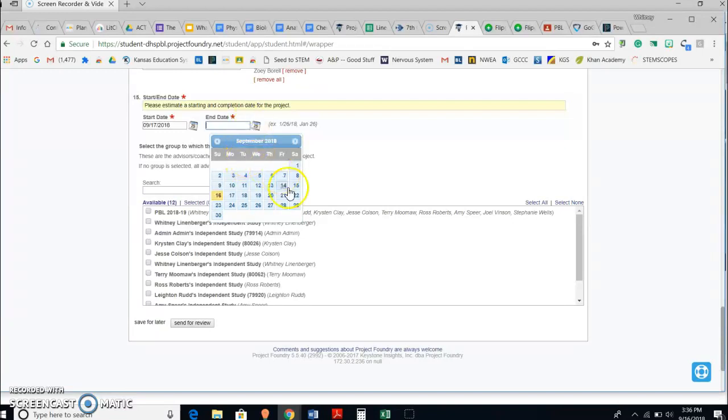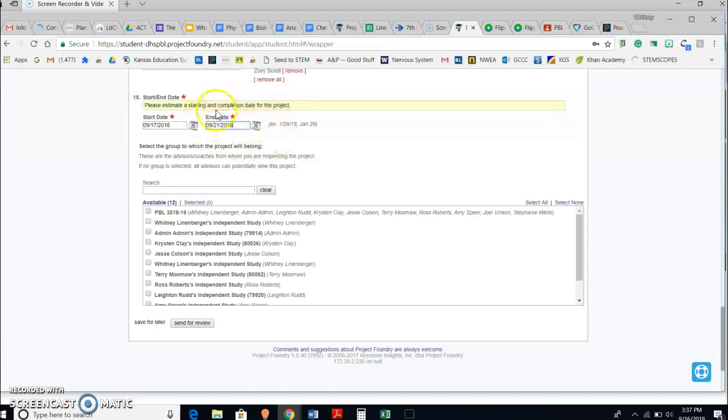But if you say that you're going to have this done on Friday, then that is a hard due date that you will be held accountable to, unless you catch the measles and you're gone for 7 days. It's something out of your control. You guys, these hard deadlines are going to have to be set in stone. Otherwise, we're just going to keep extending it and extending, and that's not really feasible. In the work field, when your boss says you need to have this done by this day, you better have it done. And so you get to decide this, but realize that you will be held accountable to it.